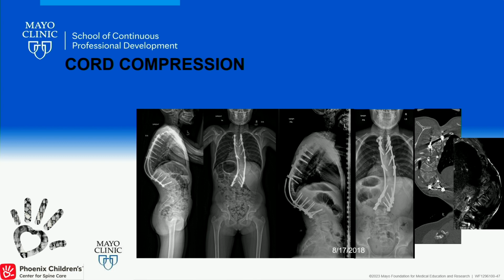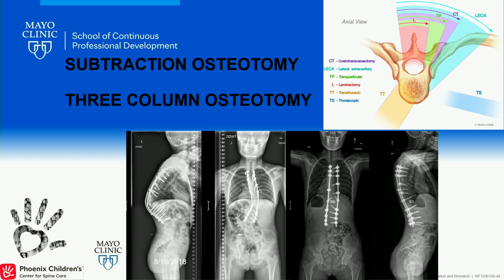This is a patient that came to us, unfortunately had some neurologic changes during their index procedure and came to our institution after having fractured their implants down here and then had another fracture to their implants a little bit lower. They had a congenital pathology and unfortunately their spinal cord was draped over that pathology, and so I suspect that the reason why during their index surgery they ran into some difficulty and trouble is because of the cord compression.